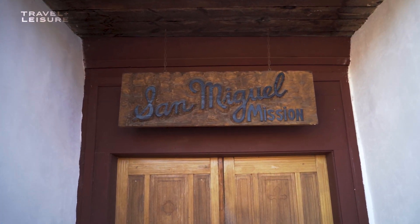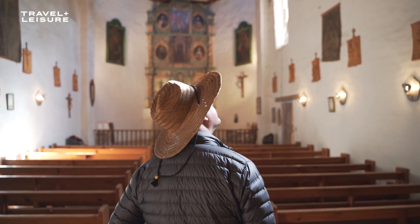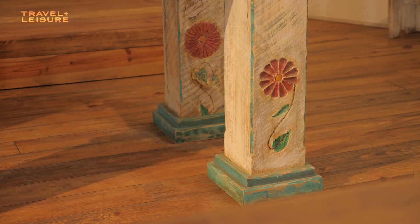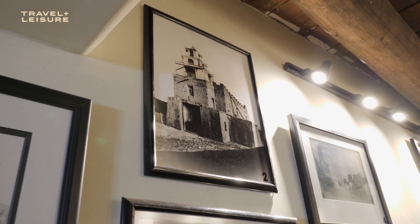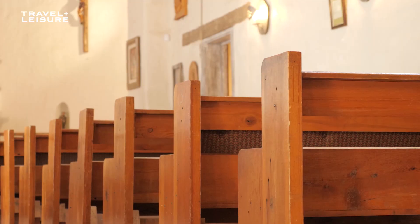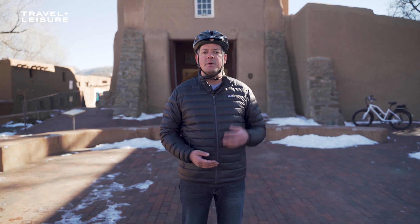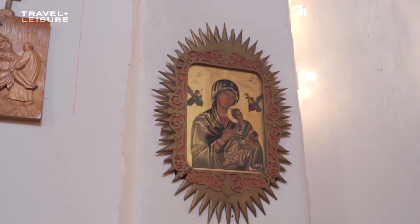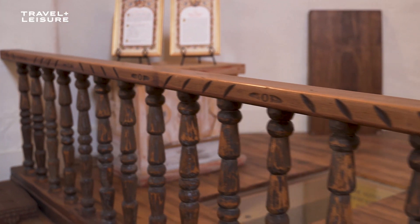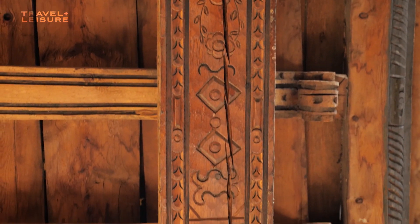Welcome to the San Miguel Mission here in the Barrio del Nalco, in the heart of downtown Santa Fe. This is quite possibly the oldest church in the USA. It was constructed in the early 17th century by the Tlaxcalan Indians of Mexico, who helped the conquistadors overthrow the Aztec people. They had previously converted to Catholicism and built this church as their mother church for their neighborhood. Only the foundation remains because the church was destroyed in 1680 during the Indian Pueblo Revolt that drove the Spanish out of the area.